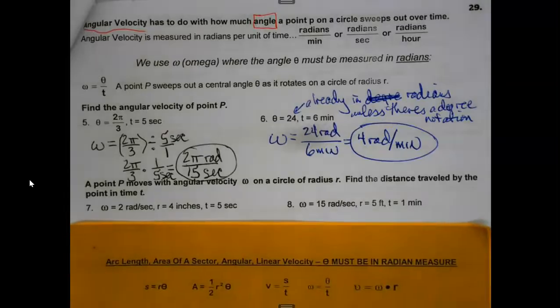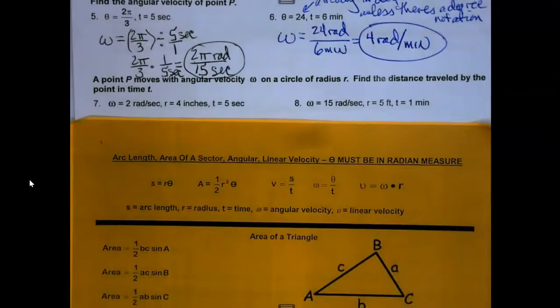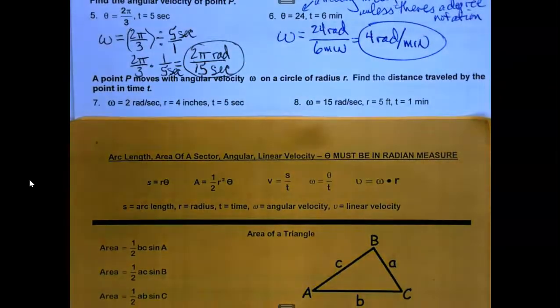So here's where we're going to pull our help sheet back up. And at first we're going to think this isn't very helpful at all, but we will find that it is. So you're looking up here for a formula that has all of these in it. And you're like, well, wait a minute, though. I see omega and r for linear velocity, but I don't see a t. Then I go looking around, and I'm like, well, if I get here I've got omega and t, but I don't have theta. What the heck?